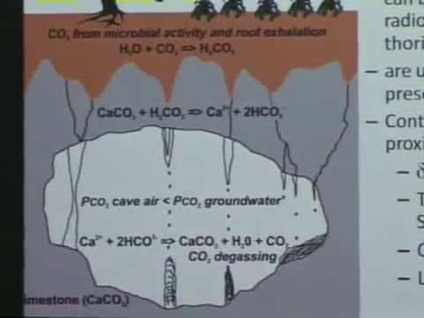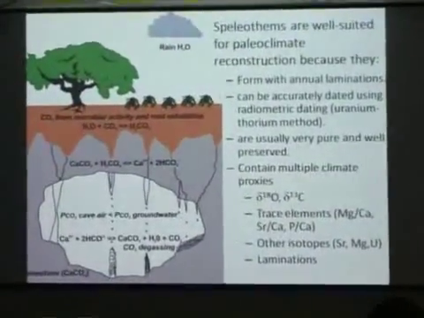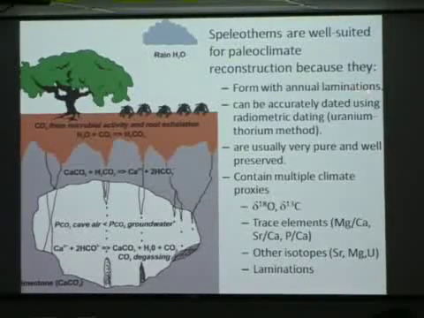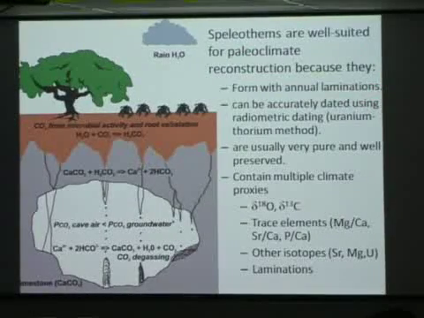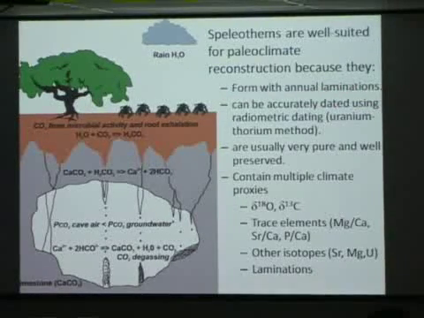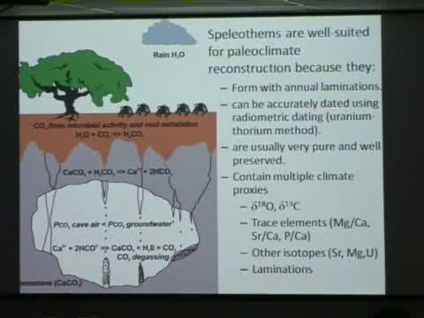And for paleoclimatology, the samples that we tend to look at are these nicely columnar laminated calcite stalagmites, which are the ones growing up from the floor. And that's primarily because they have the most clear stratigraphy and the most constant growth rates. So there are a number of reasons why these things are useful for looking at past climates. One is that they often form with annual laminations that you can see under a microscope or even in hand samples.